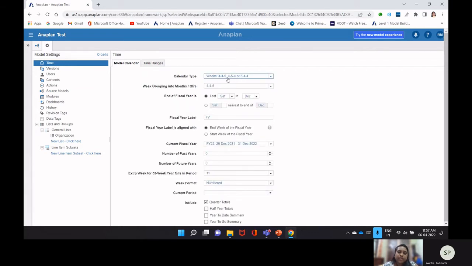In major cases, they will set it to 445, 544, and 4544, because for financial purposes they set this in the time settings since they want to display 53 weeks in the companies.